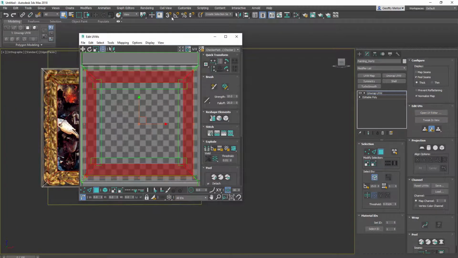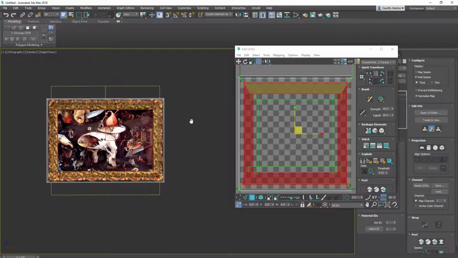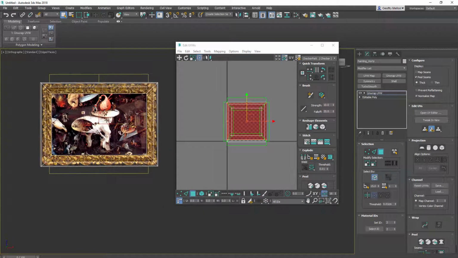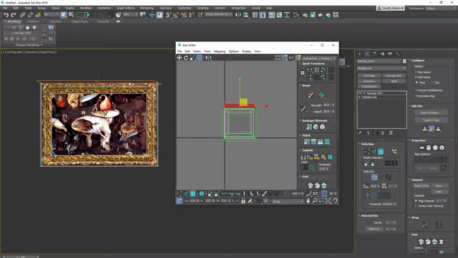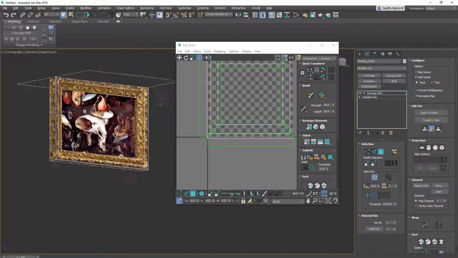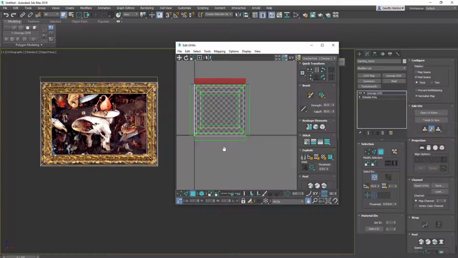Open editor. When you come into the UV editor, what you'll see is all your stuff laid on top of each other. So if I grab this face, you'll see it's all inside of here. And if I grab this face, it's on the outside or whatever. So how do I work with all of these materials at the same time? Here's the cool thing. Max put this in a while ago.